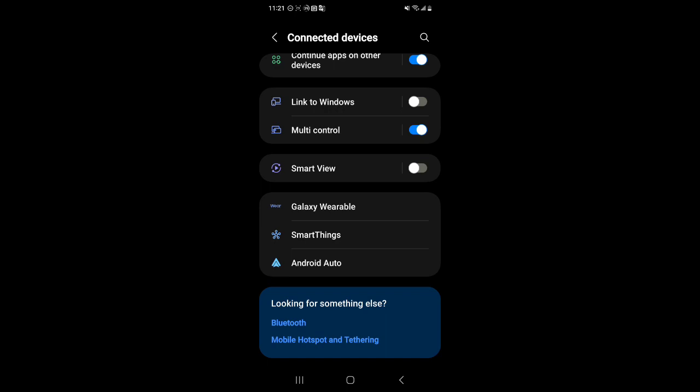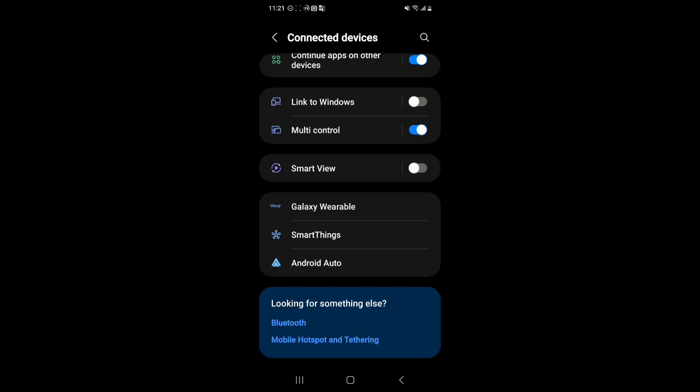So that goes over Samsung Smart Things, and that goes over the Galaxy wearable application, and Android Auto, that's for driving. So when the device detects that you're driving, it will put like your Google Maps into a different type of view, and it will translate everything over into voice only mode, so you don't have to touch your device while you drive. So it will dictate things to you, and you can dictate things back to it while you're driving. Very useful. I use that one every day. That is a very useful feature in my opinion.